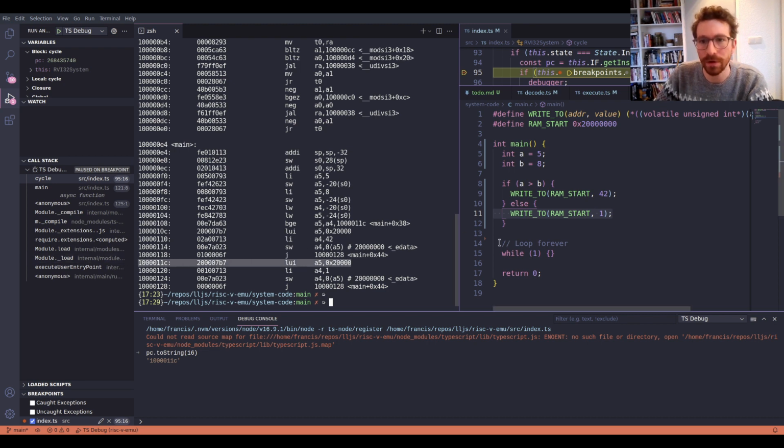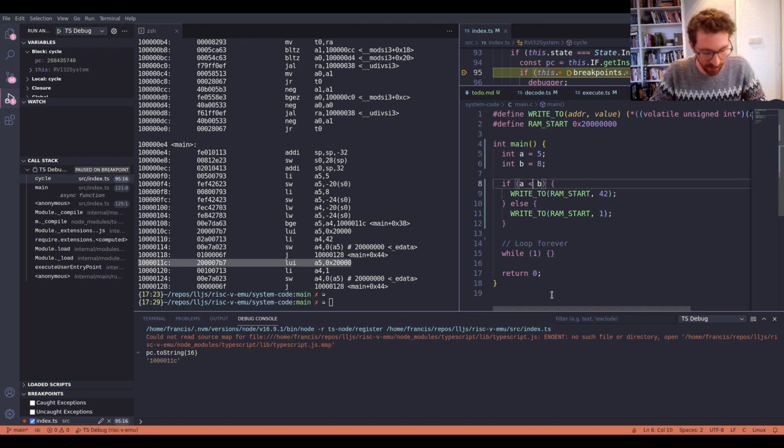How can that be? Oh no, that's true. No, we ended up, wait, branch if greater than. So we're checking if, oh, okay, it just flipped the things around. In this case, it checked that B was greater than A, and then we end up jumping. That's funny, because that's especially not the way RISC-V says how to do it, right? But we're doing the dumb code generation, so this actually makes sense. We end up loading up this thing, and then we're going to write 1. So this was true. A is not greater than B, so that didn't work.